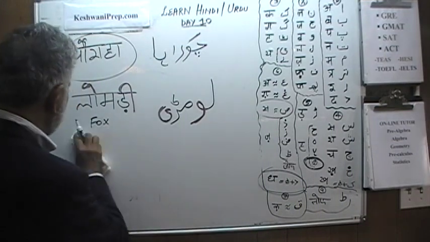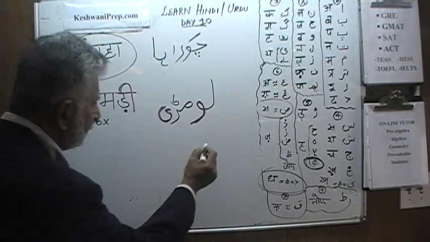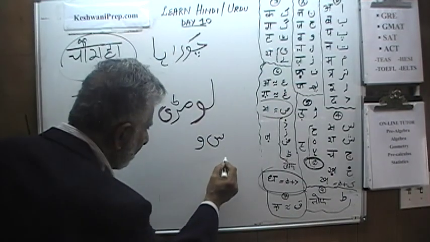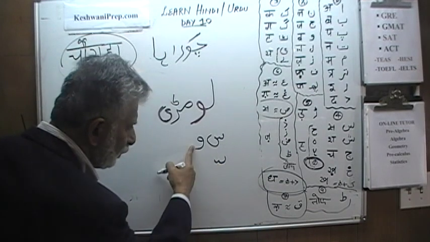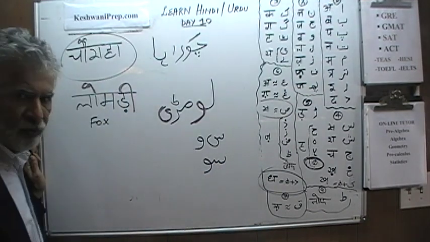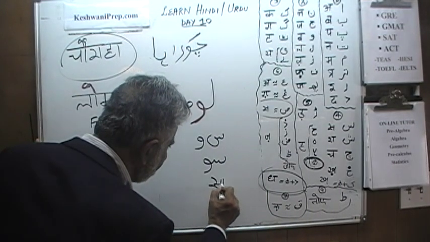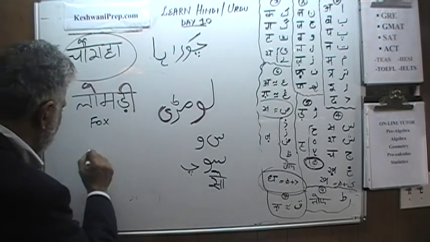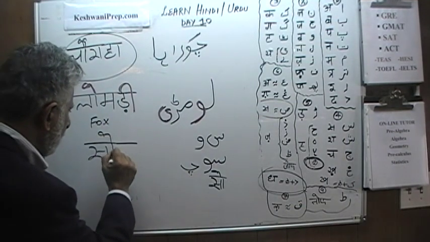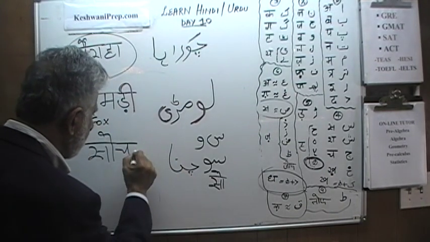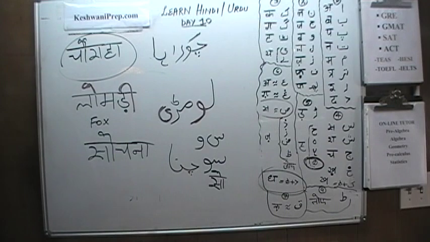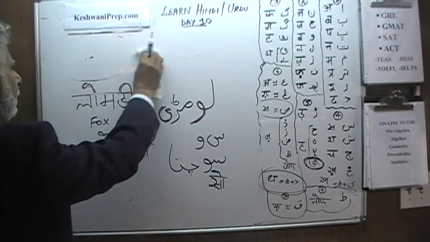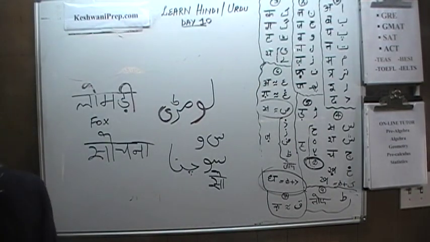Let's do one more. Another one with the choti o ki matra. This is seen. When it joins the vowel, it only keeps this part. And then because you need to join it to vowel, you need to make one more to make a vowel. Now it becomes so. So this part that you see here is so. And then the che, so, cha, so, cha, na. Sochna, as in to think. But as you can see, it's a short O, sochna. It's a short O.